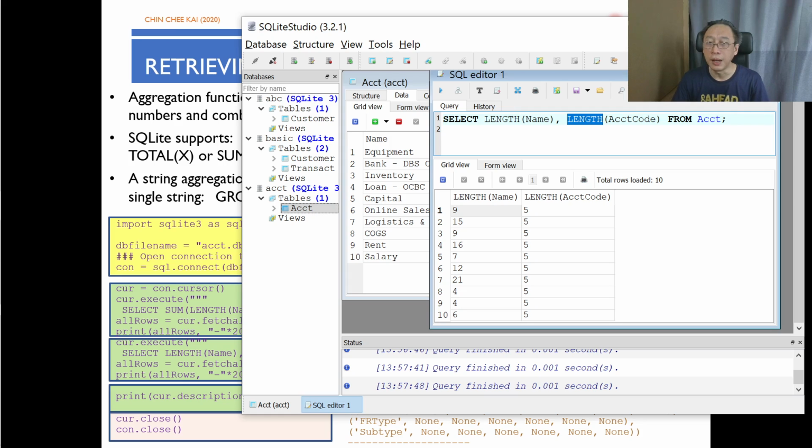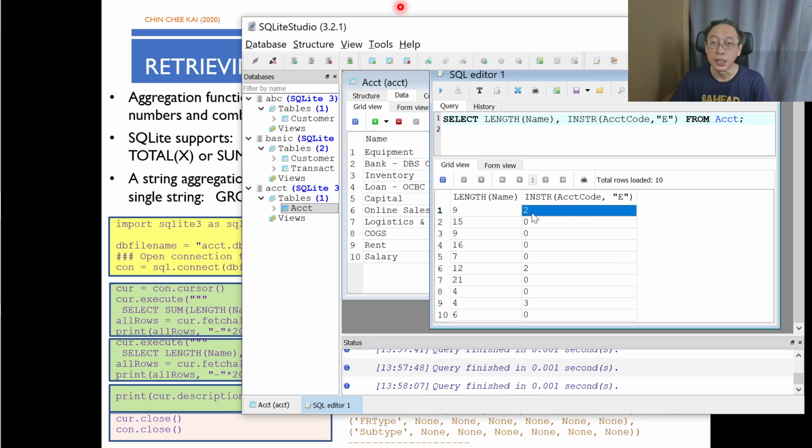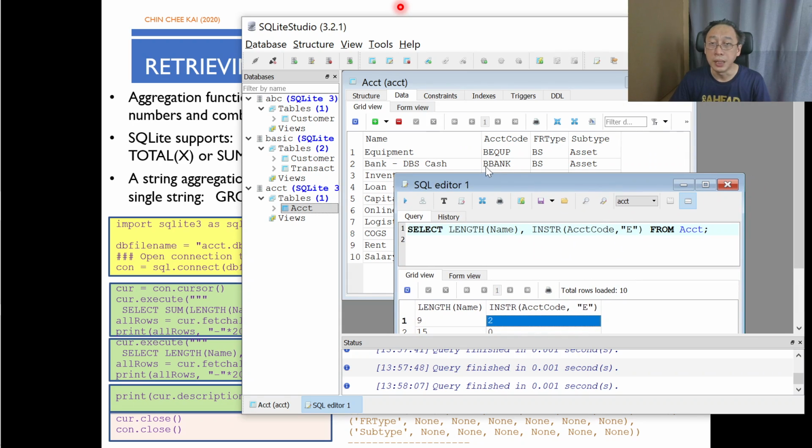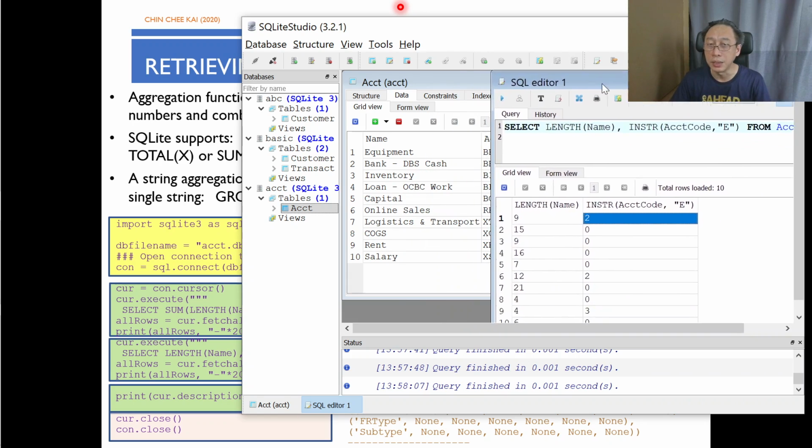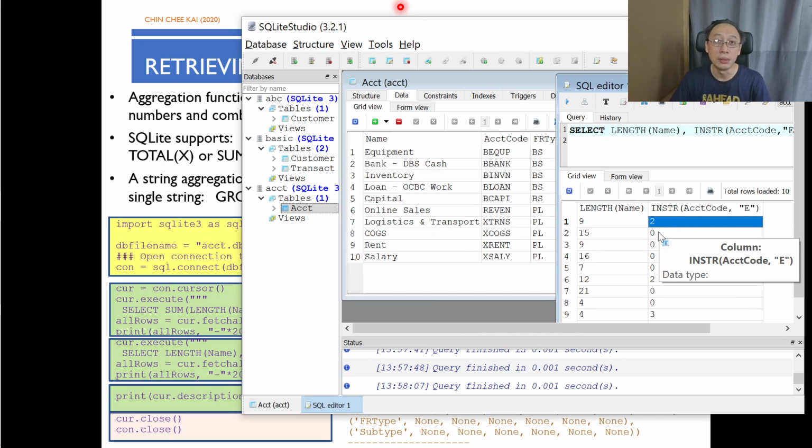Yeah, we can also say find in string of this, right? Let's say we are trying to find anything that contains E. Then some would contain E. All right, the second row, this code here, B bank doesn't contain E, which means we'll get a position 0. Remember, 0 is invalid position in SQL because SQL starts with 1. So 0 is to signify that nothing can be found.